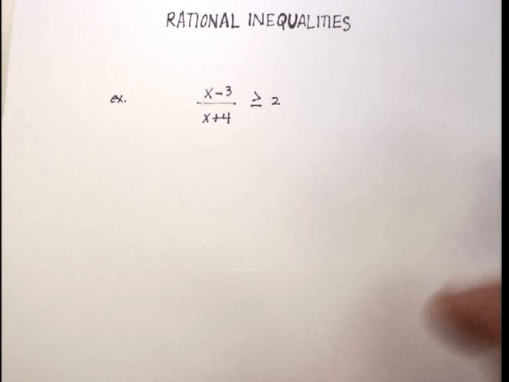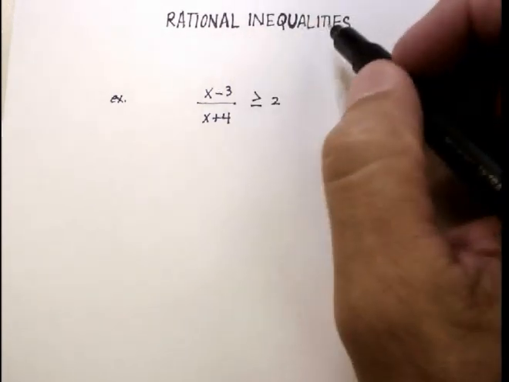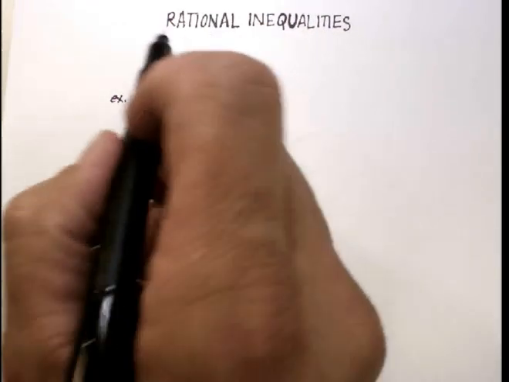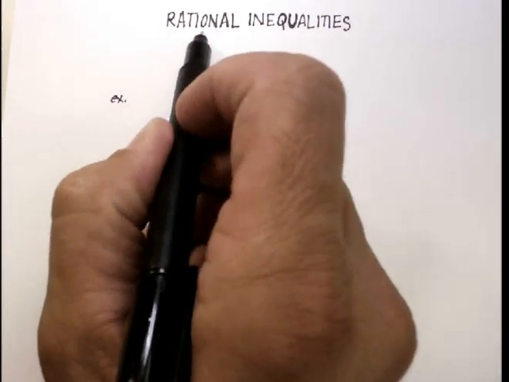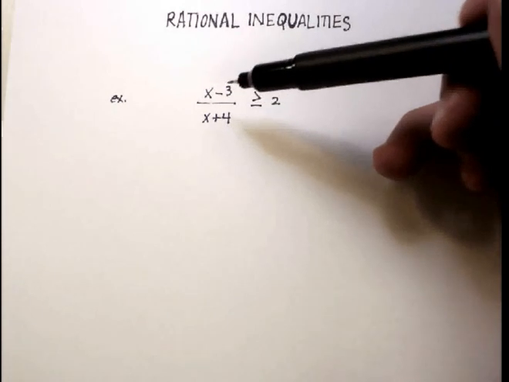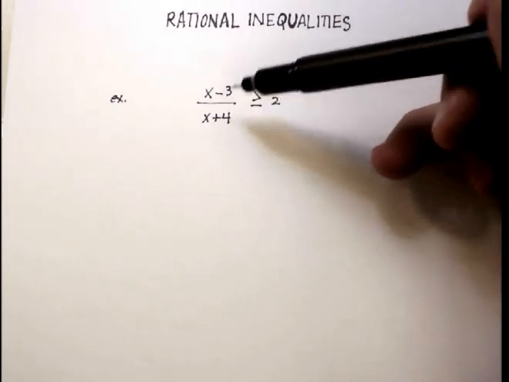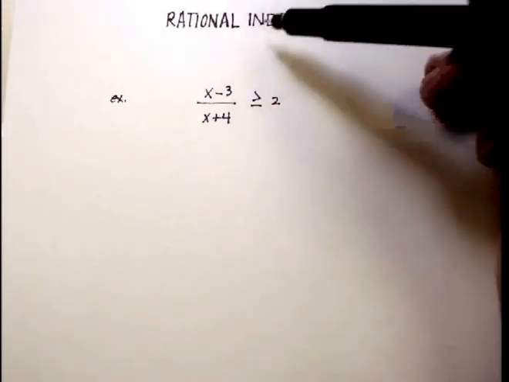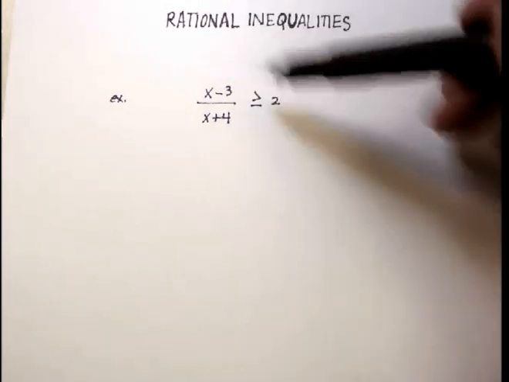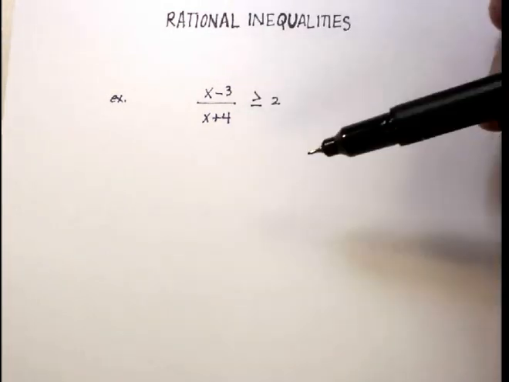Okay, in this video I'm going to show you how to solve another rational inequality. Now let's talk about what rational inequality means. Remember, the word rational has a root word of ratio in it. So you have some kind of a ratio or a fraction with polynomials in it. So you have some kind of a polynomial inequality that's in a fraction form, and that's why we have this one set up for us.